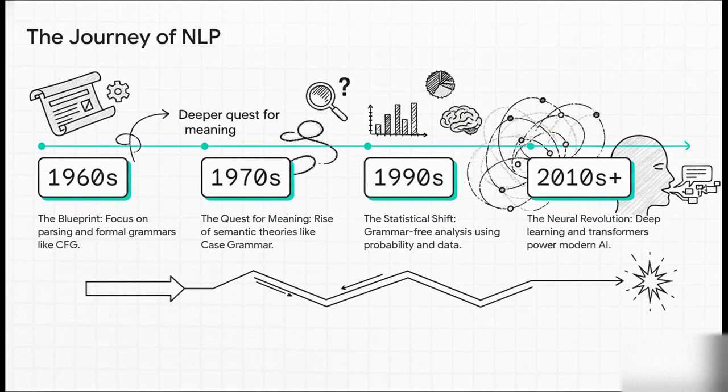So when you look at this whole journey, from scratch to the expert systems we have now, it's really a story of evolving our entire approach. We started in the 60s with rigid, logical blueprints. Then in the 70s, we realized we needed meaning. But that was too hard to scale by hand, so in the 90s, we shifted to learning from data. And that, of course, led directly to today's neural revolution. Each step got us closer not to a perfect set of rules, but to how humans actually use language.